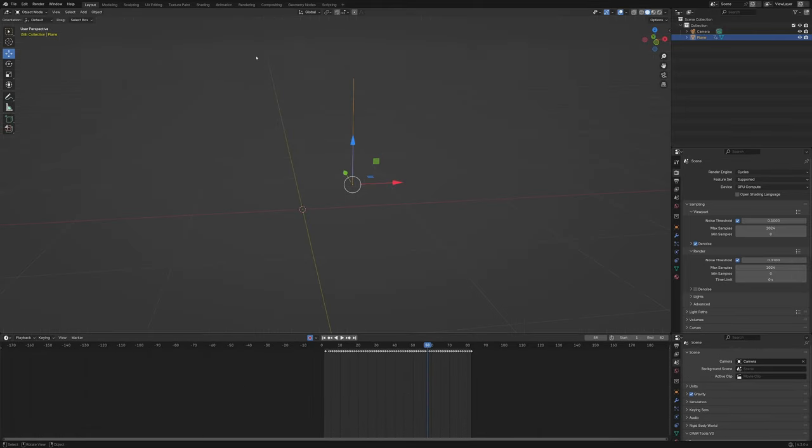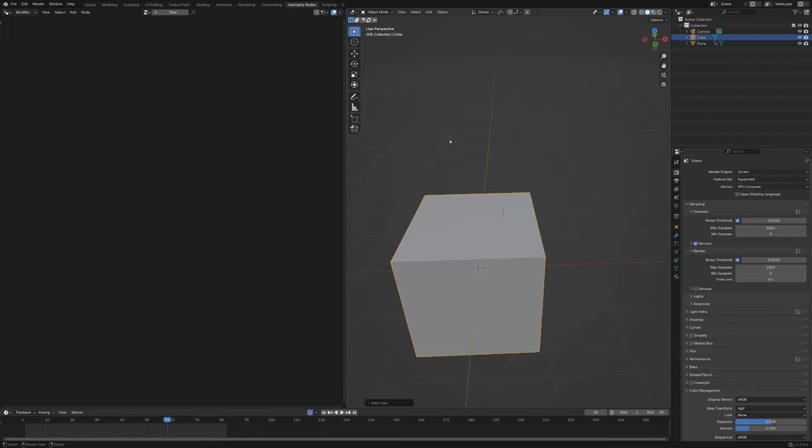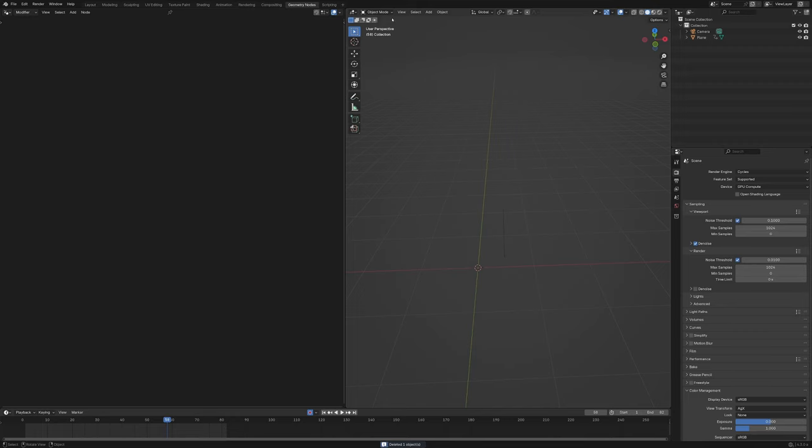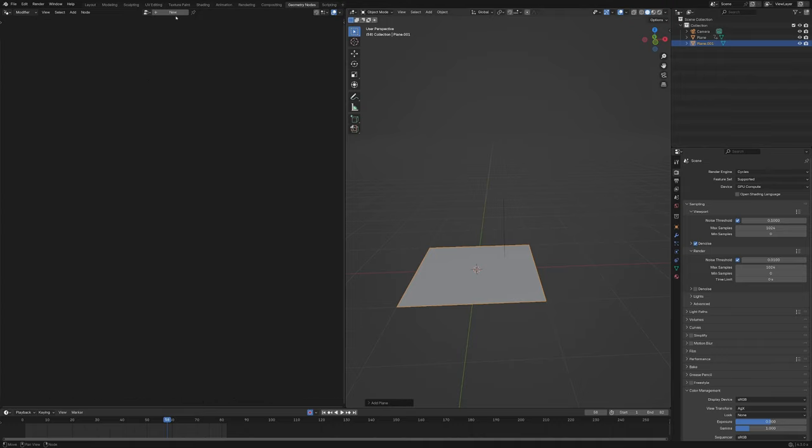So what we can do now is go into geometry nodes and add another object. I want to have another plane. And this is going to be the actual geometry nodes object that is going to be the actual trail. So let's start. We're going to add some geometry nodes here. And we don't really need this group input for the geometry right here. We're going to leave this plane to be dead. Okay, so we got this connection.